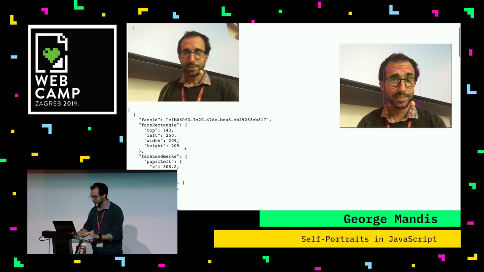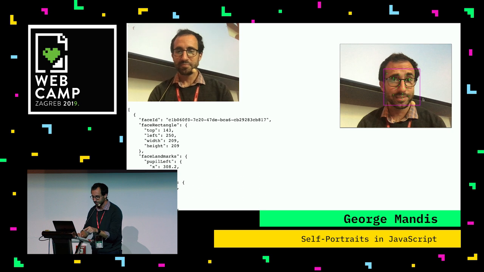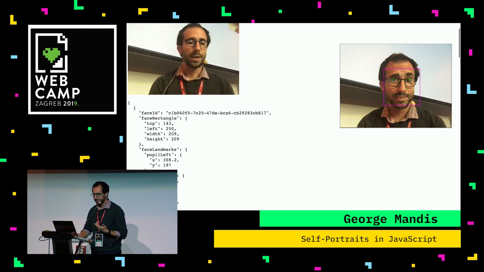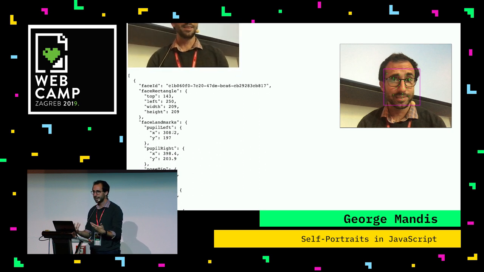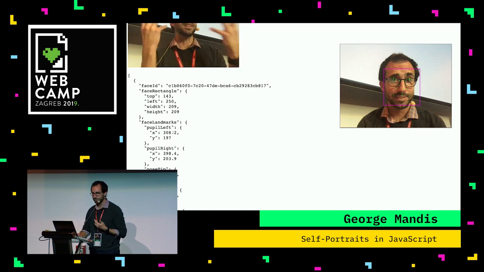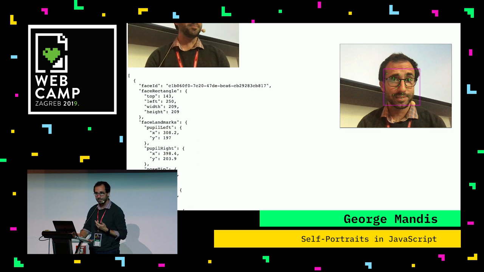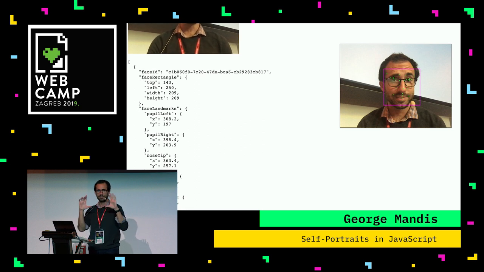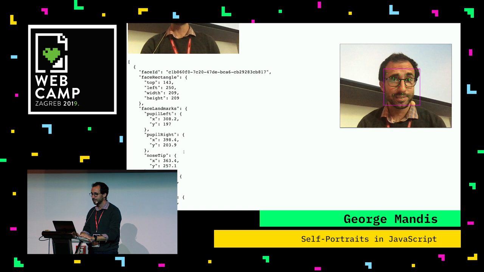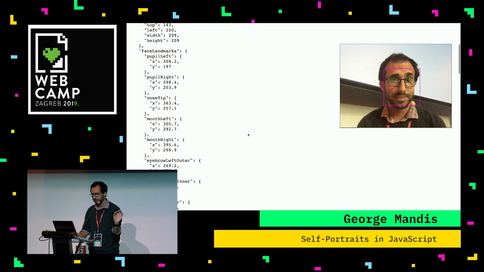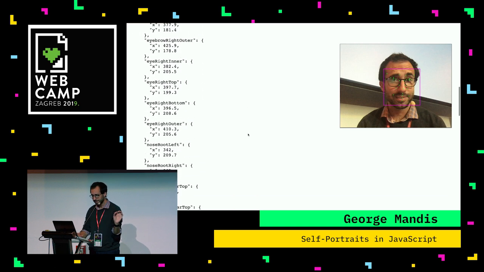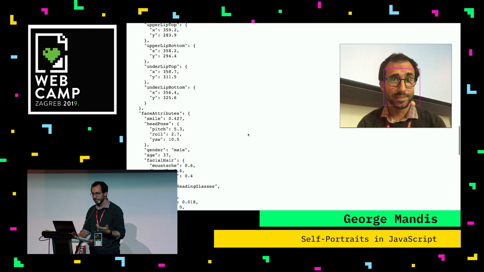So you can see over here. Well, let me start over here. So what we have down here are coordinates that the Azure service has found for all the different landmarks on my face. This is where my right pupil is. This is where the tip of my nose is relative to the XY coordinates on the canvas. You can see little green dots over here on my face where those coordinates are. So here are all the different coordinates for aspects of my face, as you might expect. And then, oh, it gets kind of more interesting down here.